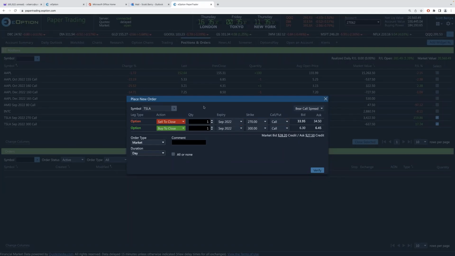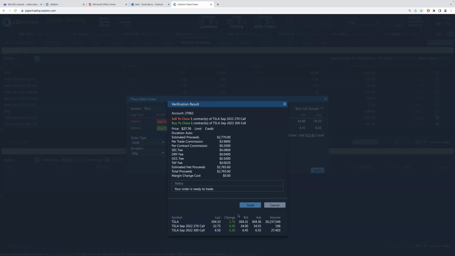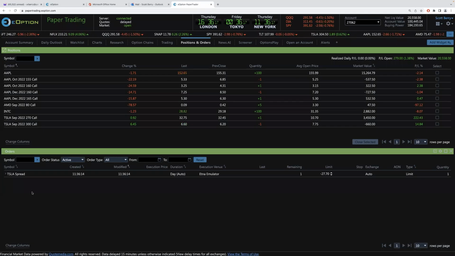When you hit close selected, it will populate the trade ticket with both legs of the spread. It will give you your overall credit that you're looking for, in this case 27.5 to 28.10. And again, that's based off the long trading around 34 to 34.5 and the short 645, 655. We could place it at market. I'm going to use a limit in this particular case, and let's try to get 27.70. Try to get in the middle a little bit, and everything looks good. We'll hit trade. As you can see, it says new, nothing is filled yet, and it has now populated as one of our active orders.